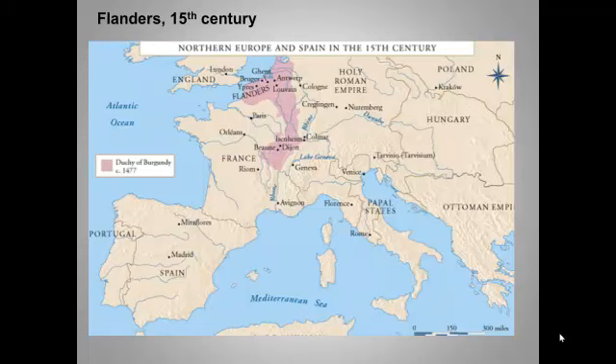Like Florence, Flanders included rich industrial and banking cities that allowed a large middle-class population to flourish. The court of the Dukes of Burgundy were the most important patrons during this time, but newly wealthy private citizens also commissioned religious art as part of a growing interest in private meditation and prayer in the home. They also commissioned portraits in growing numbers, basically to show off their newfound wealth.